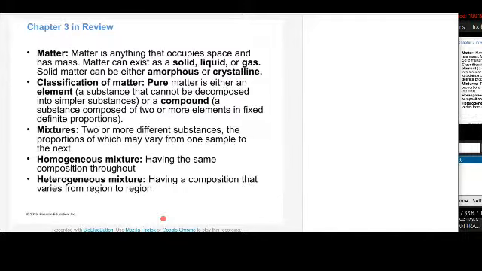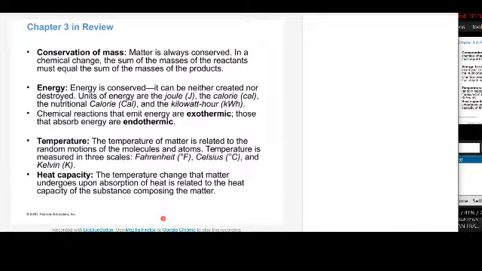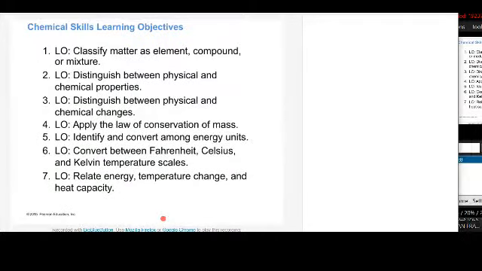A couple of slides here now, just a recap on chapter 3. I'll let you read through those at your leisure. A couple of nice summary slides, some definitions. Again, if there are any concerns, try the skill builder problems. I've made the solutions to the skill builder available. Also try some problems in the back of the textbook.